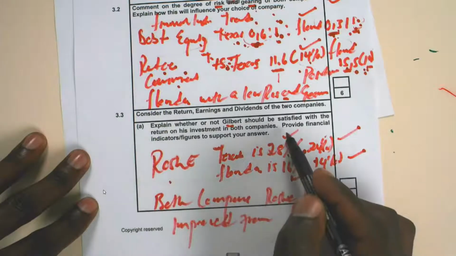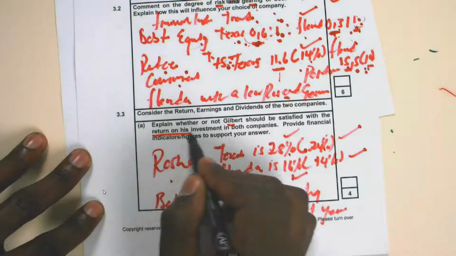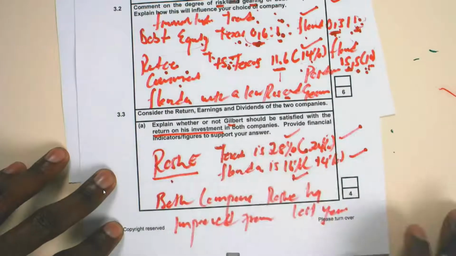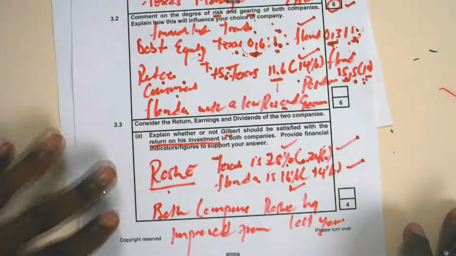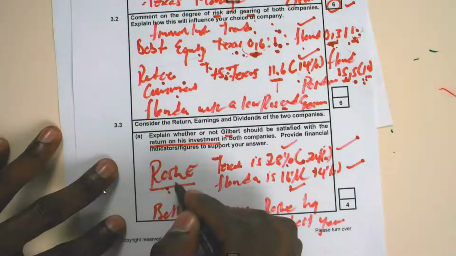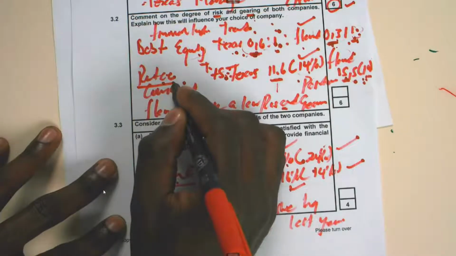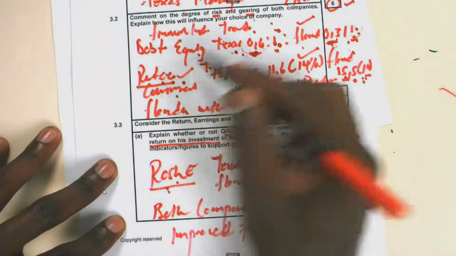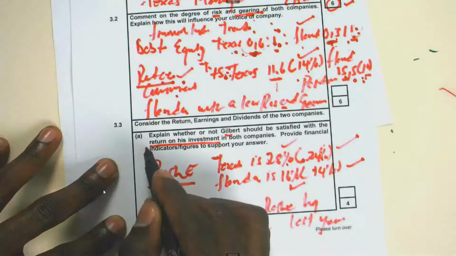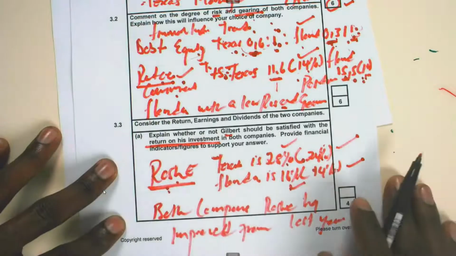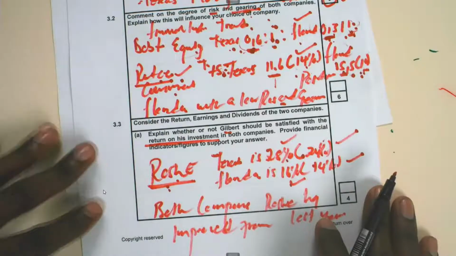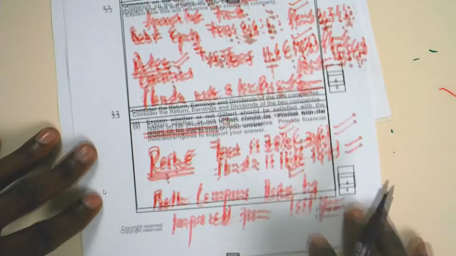So when we talk about the return on investment, remember to quote the ratio of return on shareholders' equity. Don't confuse return on shareholders' equity with return on total capital employed. This one, we use it for gearing, while ROCE, we use it for the return on the investment of a shareholder or a particular owner in the very same company.